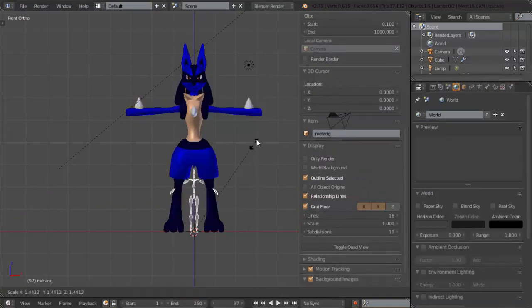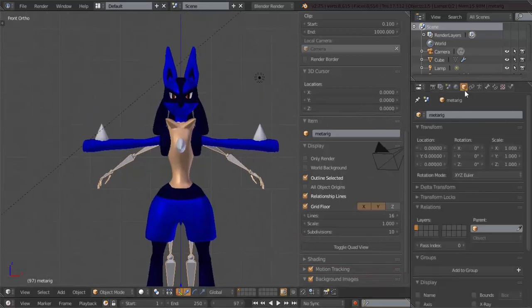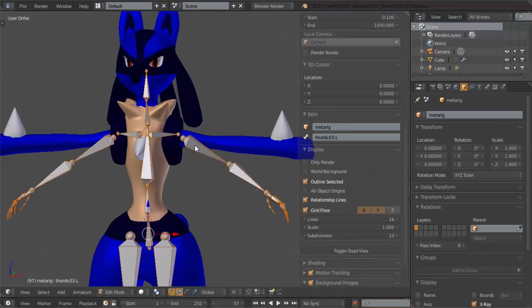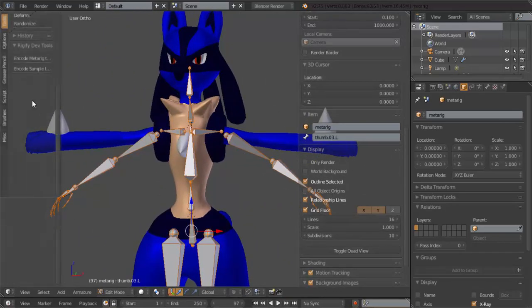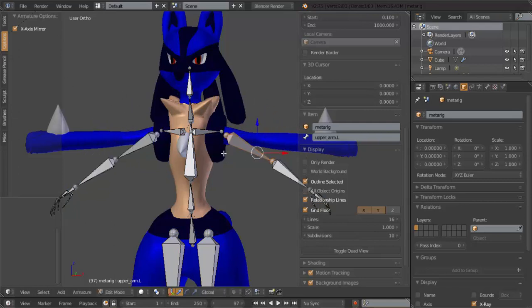There we go. You're gonna scale this up about right there, and then we want to hit Control A and apply the scale. Next, we want to go to the Object tab here. We're going to hit X-ray so we can see our rig through the mesh. I'm going to tab into Edit mode, hit T, go to the Options tab and click X-axis mirror so that everything we do on this side will be mirrored on the other side.